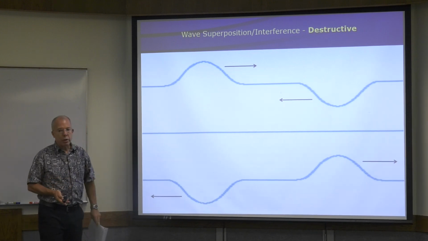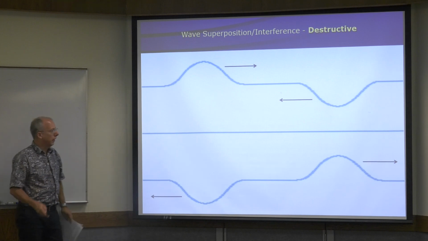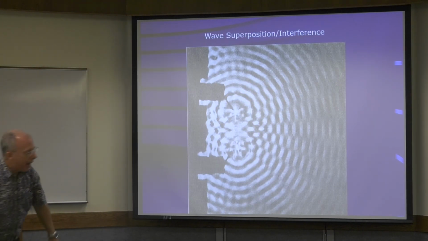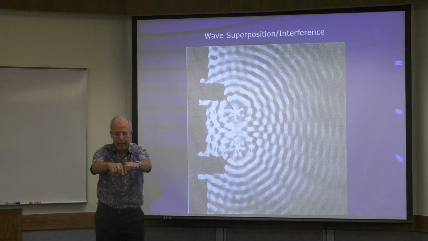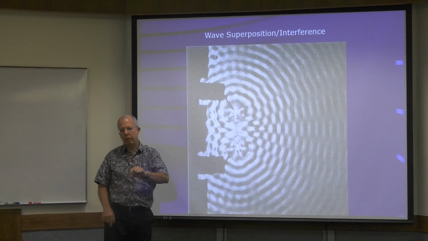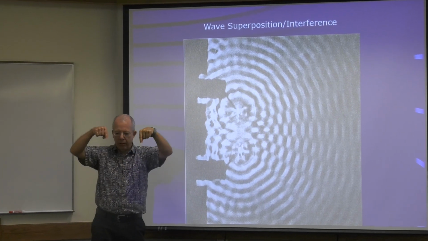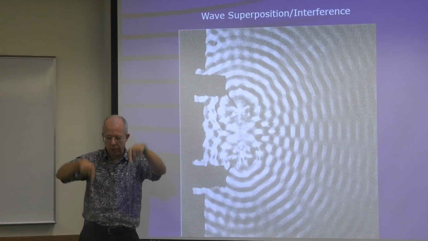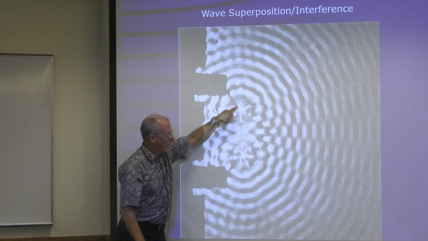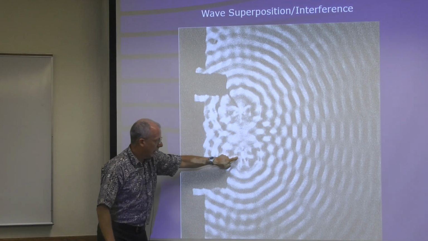Okay, now we want to talk about two-dimensional wave interference. Okay, now I have to explain this. So just imagine you have like a little pan, and it's maybe that deep, just covered with a little bit of water. Then you have these two, they're called hammers, these two little things that can make waves. So this is one of those things that goes up and down. Here's the other thing that goes up and down.